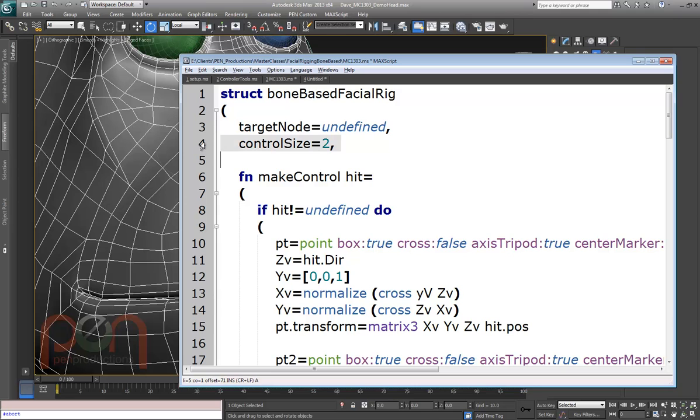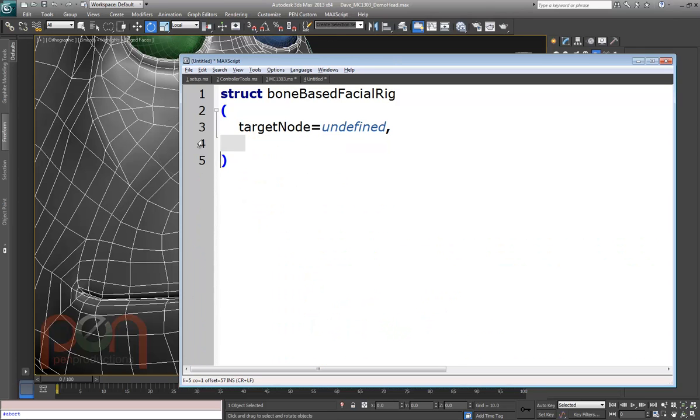Now the next thing I actually used is sort of a preset to make sure that we could get different sizes, a little variable just called control size. This control size allows us to put in a value before we run the tool as to how big each control should be made to begin with, making it easier and more purposeful from one character to another. So I'm going to drop that one in as well. So we'll call it 2. I think when I was building on Dave there, it actually made them a little large. So let's actually just default it to 1. We could change that any way we want as we're working with it. But let's make sure we have a default of 1 on this.